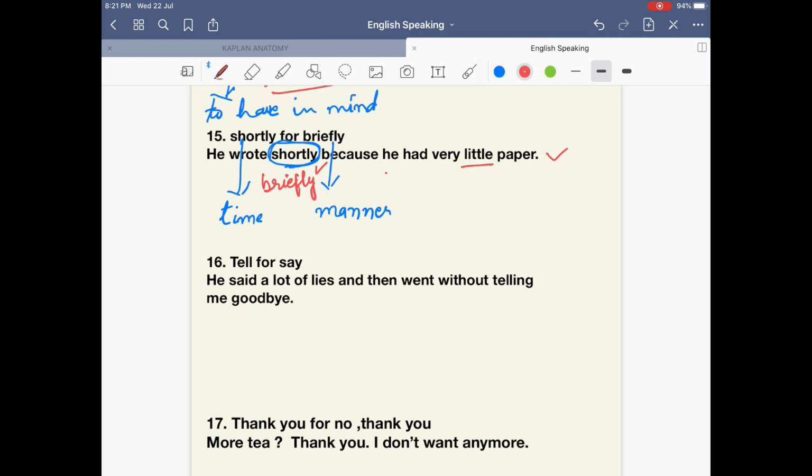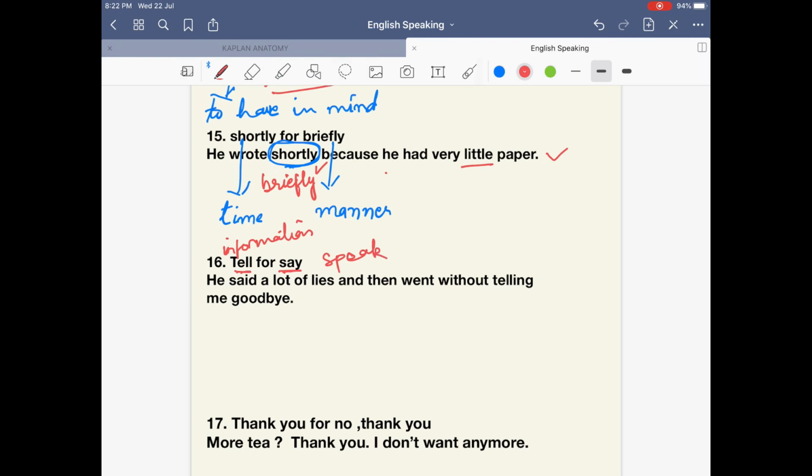The next sentence is telling the difference between where to use tell and where to use say. These two verbs are commonly and very often confused. Why? Because say is used for actual words as they are spoken. This is like making a statement, etc. And tell, this verb is used to give some information. And say is used when we speak something, we say something.